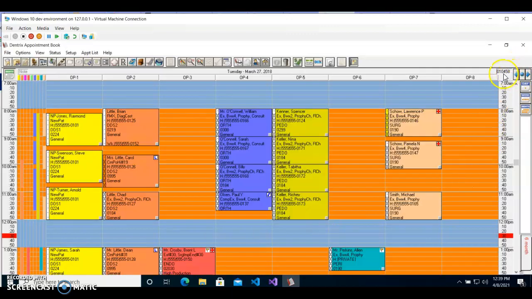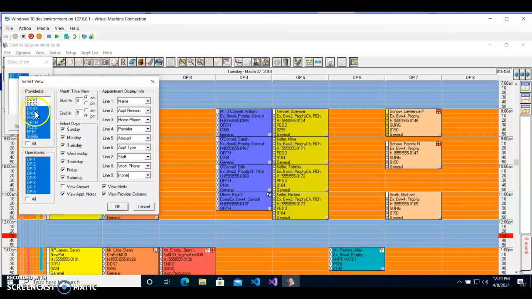Notice here, okay, so we are set to make, looks like over $10,000 in just that one day based on the appointments that we have scheduled. So I wanted you to see that difference. Another thing, I wanted to set up one more view just so that you can see the difference in having fewer operatories shown. So I'm going to go back to the view button, and there again, we're going to create a new one. So I'm going to click new.